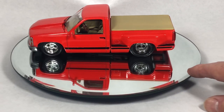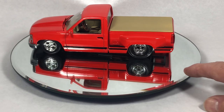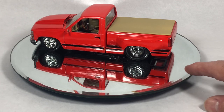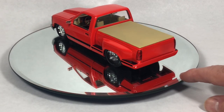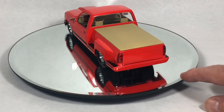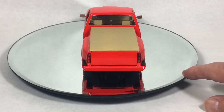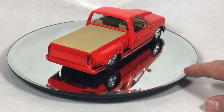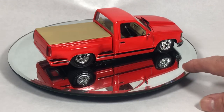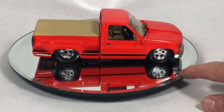As far as the big Pro Street meats, those come out of the Chevelle kit, but I did a lot of adaptation to different wheel backings on those deep dish wheels. I took the tires and put them up under there. I built my own subframe as far as the narrowed frame itself. I shaved the door handle and the trunk handle off of the tailgate. I built a tonneau cover and just detailed it up the best that I could.